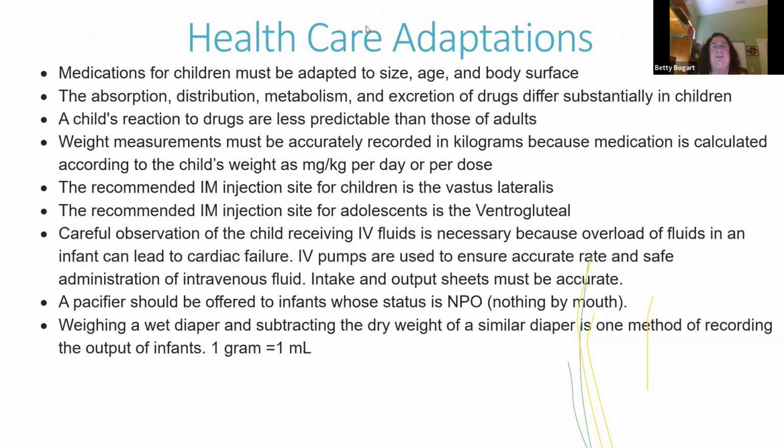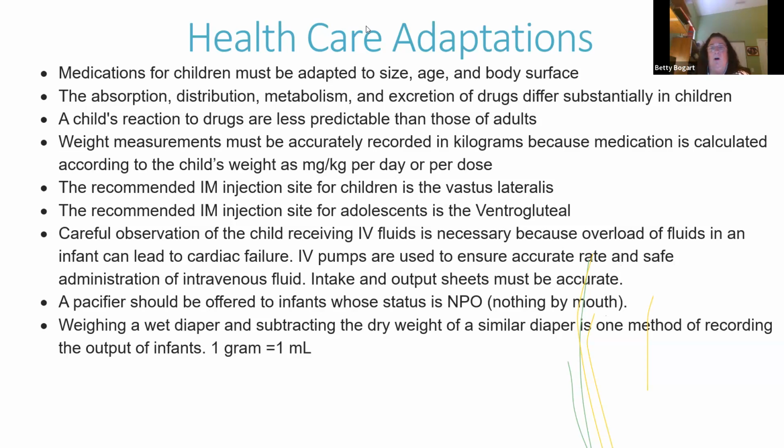So remember, medications must be adapted for their body surface areas, their BSA, to make sure they're getting a dose that's not going to damage them. Absorption, distribution, metabolism, excretion. Remember, body systems in children are immature, as in the young and the old. You were taught in pharmacology about that. They both have to be looked at. Be really careful. And we know some children react even to very small doses, so be aware that the reactions are very unpredictable.